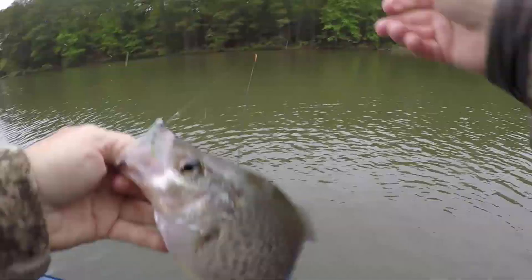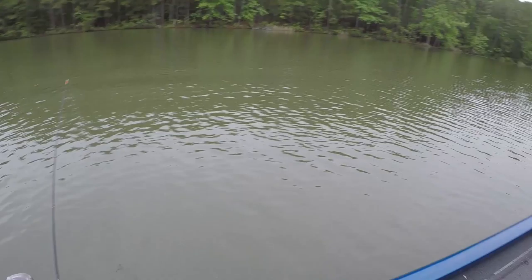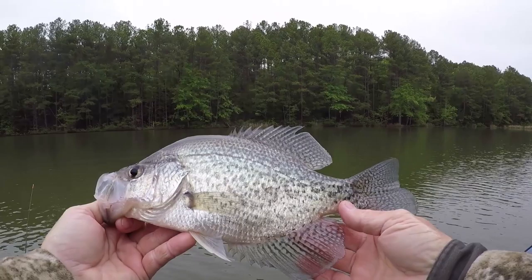So I'm saying sometimes it's hard to tell. When you got a big stump or something, it makes the crappie look smaller. You know what I'm saying? That's a nice crappie. Y'all want to measure him? Let me get my rod out of my way.